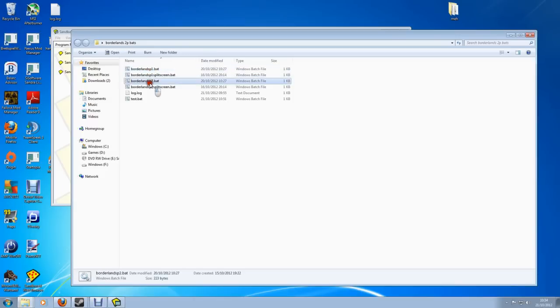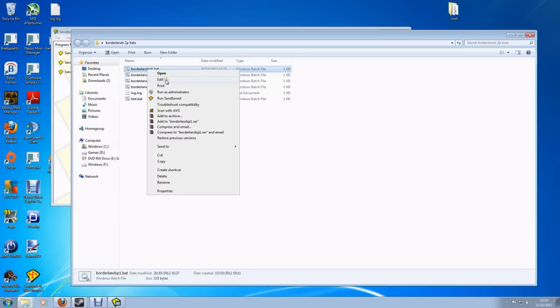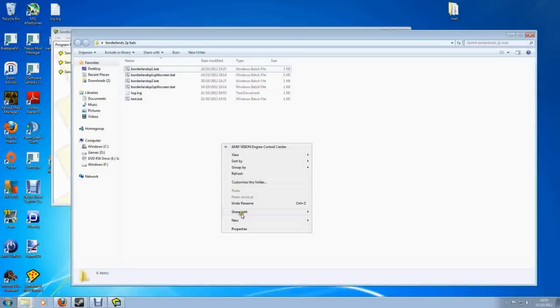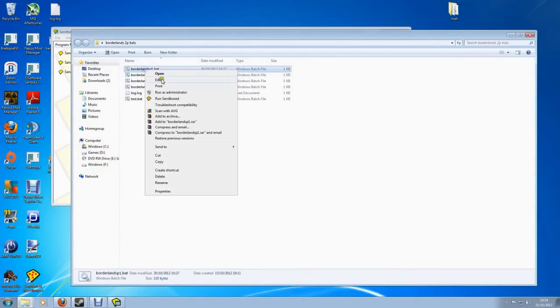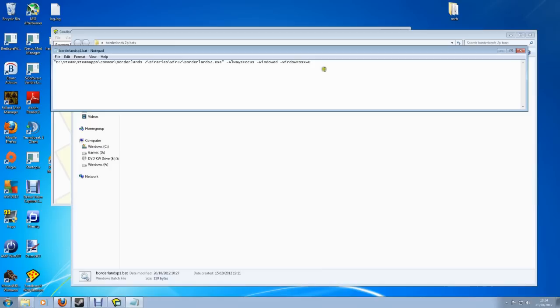This version here will give me ones that will fill the monitors on my first and second monitor, and these two here will give me the ones which are like half and half. So let me open one up and you can see what I have done. Now when you're making this yourself, of course, remember you'll go new file, new text document, and then you'll turn it into a batch file and then go in and edit it. But let's see what we've got here.